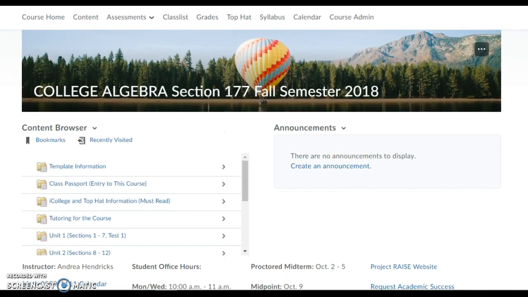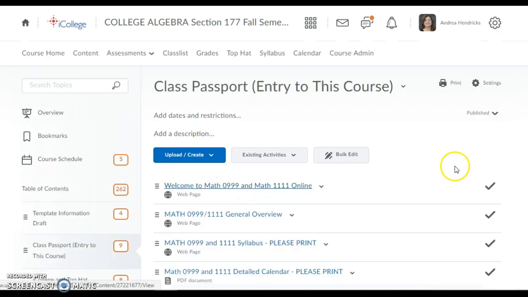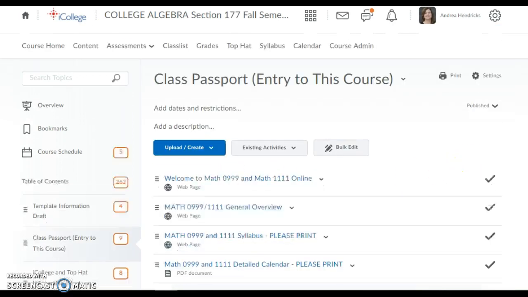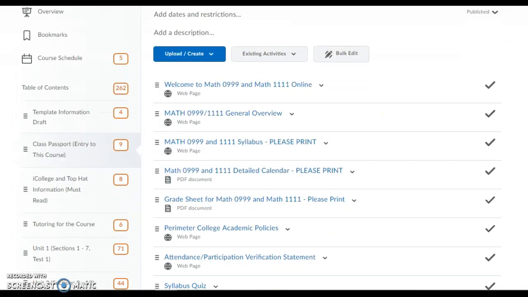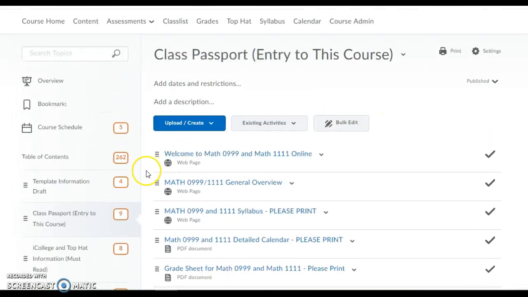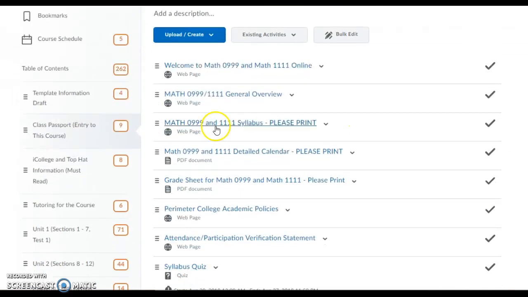Beyond that, I want you to see that across the navigation bar at the top, you can always go straight to the content. Now again, some of this is going to look different because I'm in my view, but you should see a listing of all of the folders on the left, and then directly accessing what is on the right side of what's inside that folder.